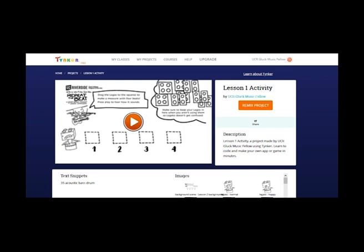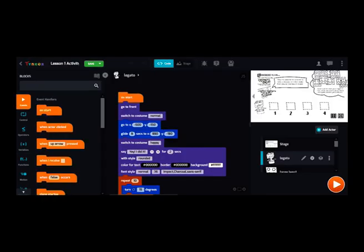You should see a page that looks like this. Click Remix to create a copy of the project. Once the project opens, you should see a block library on the left, a coding area with a few lines of code in the middle, a stage preview along with a list of actors on the right. Leave the code where it is for now.